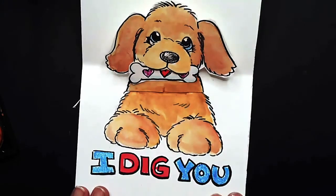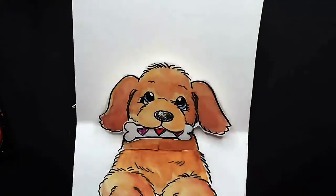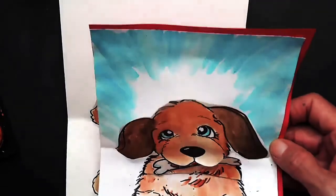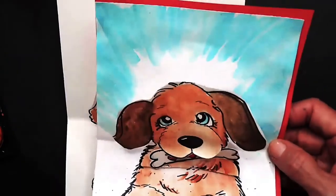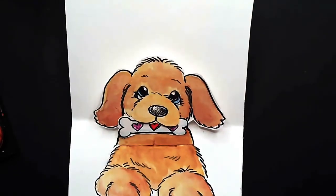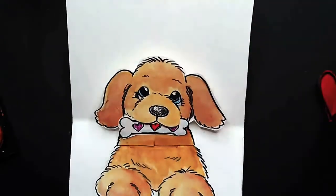Now I'm going to decide what you want to do for the sky behind your dog. You could use markers, you could use paint. You don't have to make a blue sky. You could do hearts, you could do confetti. It's really up to you. You could cut out hearts and glue those in the background. That would be really cute.